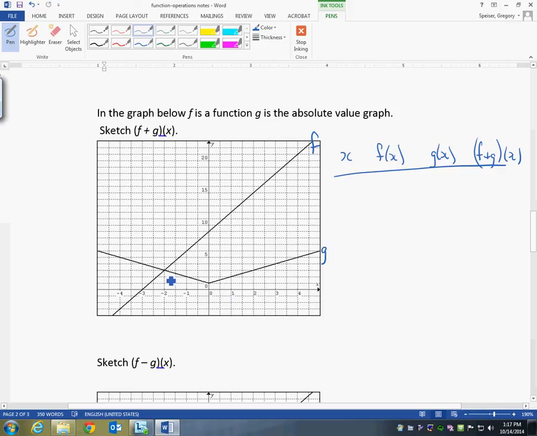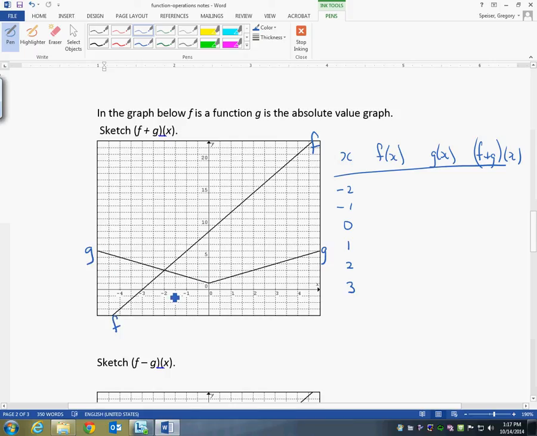So why don't we pick a few points? Why don't we go -2, -1, and then 0. And then those 3 points will be enough to find some type of behavior. And then we'll switch over, and then we'll say 1, 2, and then 3. Okay, so we'll do quite a few points. We'll do 5 points altogether. Okay, so again, I'll just label both sides so I don't make that mistake again.